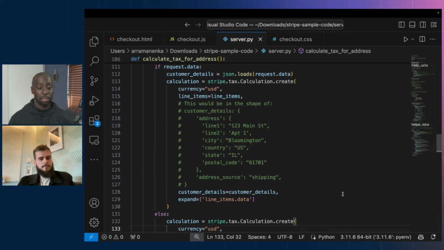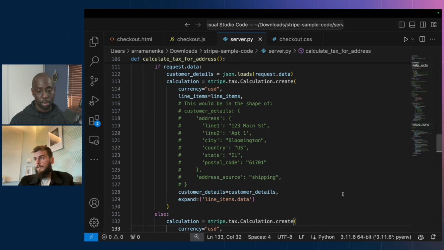And now I have a calculation object that I can pass around. And I'm sure it has properties that I can inspect, like total tax amounts and tax reasons and things of that nature. So now I could look and see, okay, this is exactly how the taxes got calculated, and here is what the totals look like for this particular set of products that I want to charge for.